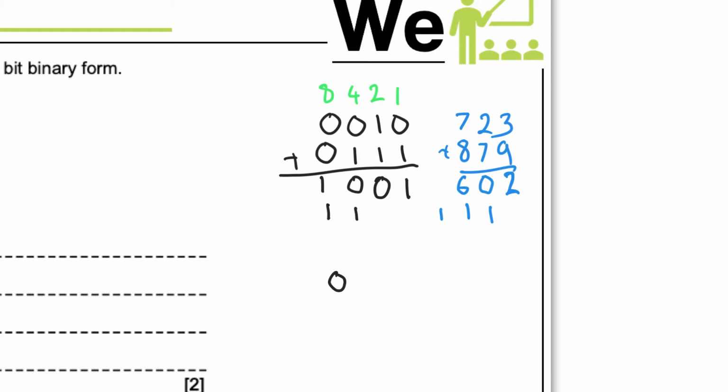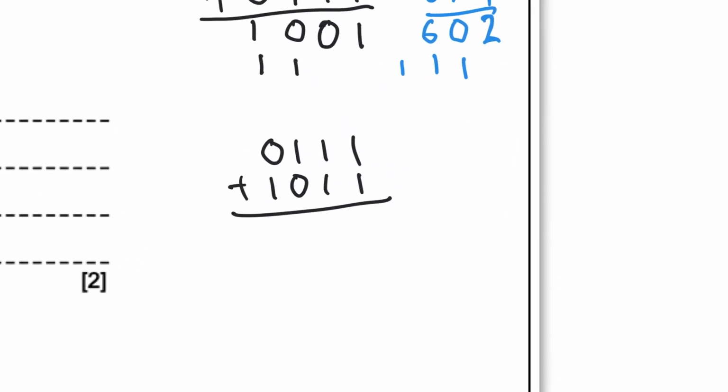So let's say we do 0, 1, 1, 1, 1, 0, 1, 1. Okay. Let's apply the logic we were just using to this example here. 1 and 1 would be 2. So you remember the way we dealt with that is we wrote down 0 and carried it over here with a 1. Now we've got 1 plus 1 plus 1. So that should give us the answer of 3.